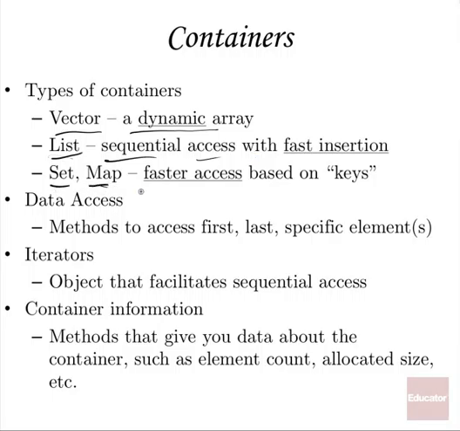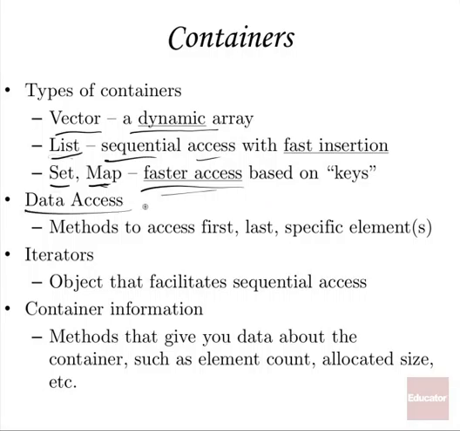With a set and a map, you have faster access. You can have a key. It's like looking up something in a dictionary. You want to look up the word boat. Well, you move to the B section, and then from the B section you move to the O section, B-O, and B-O-A-T, and then you can find it quickly. You don't have to start at the beginning of the dictionary at Albuquerque, and then go word by word until you find it. With an array, that's what you have to do. You start at the beginning and keep going one at a time until you find it. So a vector or an array is not very fast for a dictionary type lookup, whereas sets and maps give you the faster access. We're going to talk about those in the next lesson.